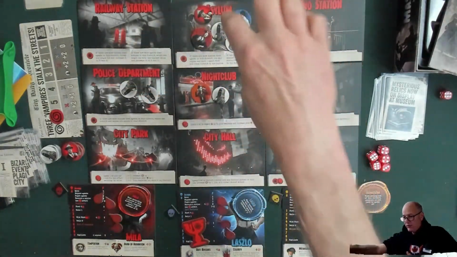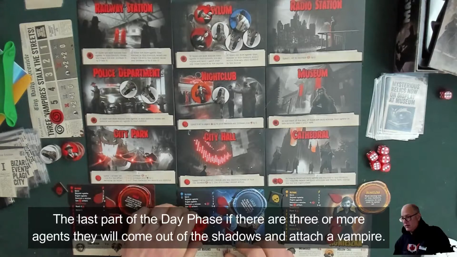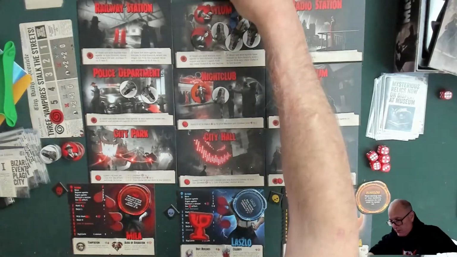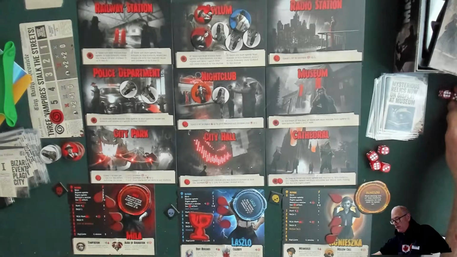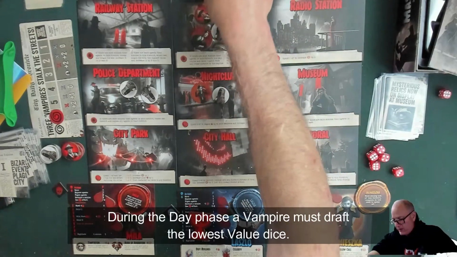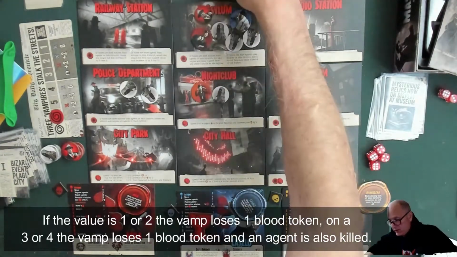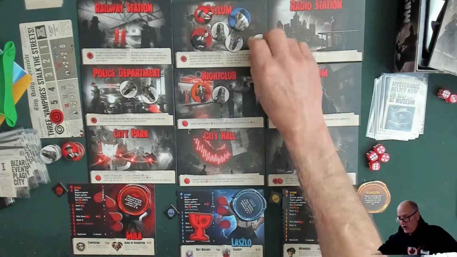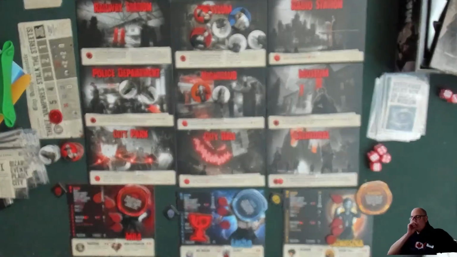Because now that we're at the end, first is the fight. We're going to choose which vampire. Actually, it's only the second day phase. That's right. So he's going to use a blood token. He's going to recruit a 4, turn it into a 5. Or he has to recruit the lowest one. So he doesn't have to use a blood token because he has a 3. So he's going to take the 3, and he's going to have to lose a blood token because that's how the fights go. And a 3 or a 4, we lose a blood token. And all the agents are exposed now, which is a good thing for us. They have just opened themselves for a world of hurt.